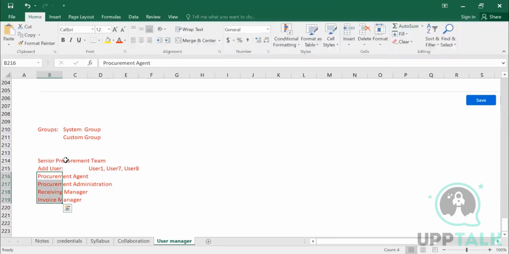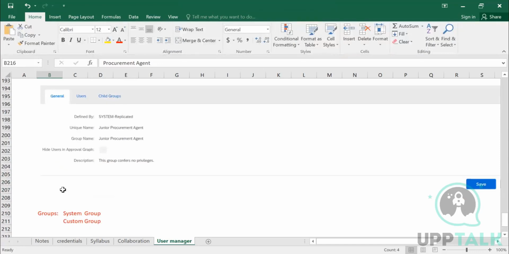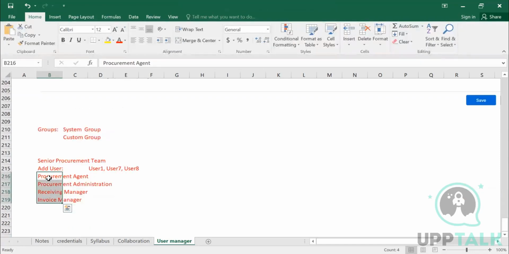In that case, you create a custom group, and under the child groups, you maintain this one. That is the advantage here. In the child groups, you maintain this, then the system will inherit the permissions from this group. Again, in your procurement agent group, you need to go to the child group and mention the senior procurement team, and they will inherit the permissions from this.